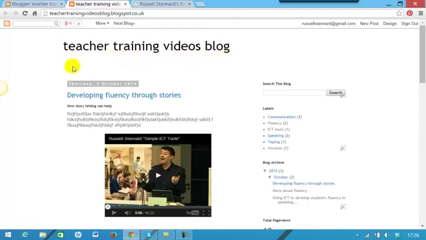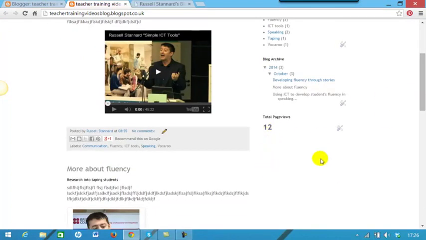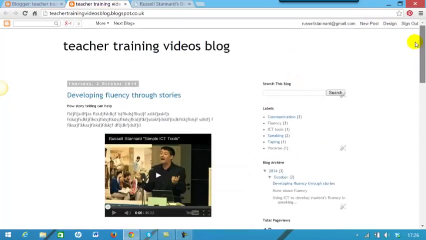If we want to have our pages listed, for example, here, we can have our pages listed in all sorts of places. Obviously the most obvious place, just like in a website, is to have them at the top. We now need to add the menu gadget or pages gadget to allow us to access those pages, and that's what I'm going to do in the next video.